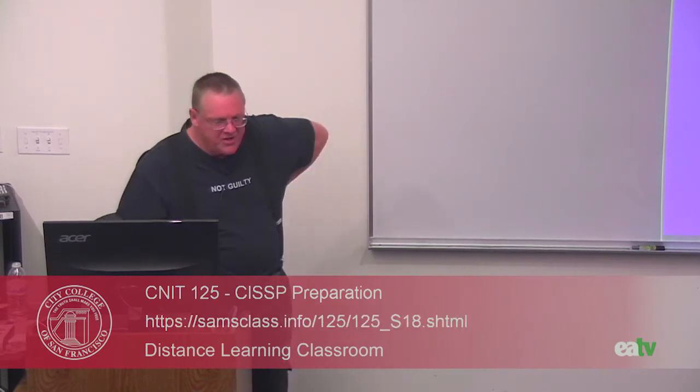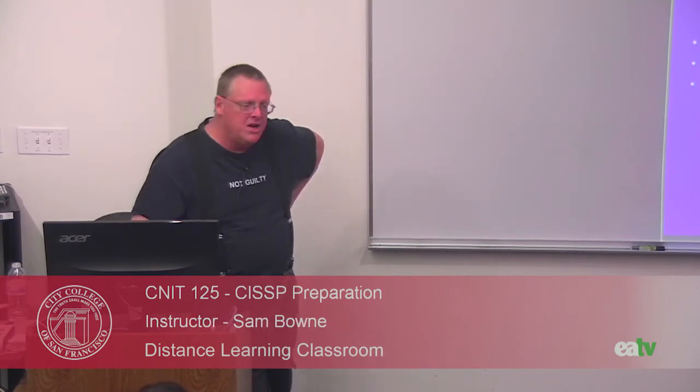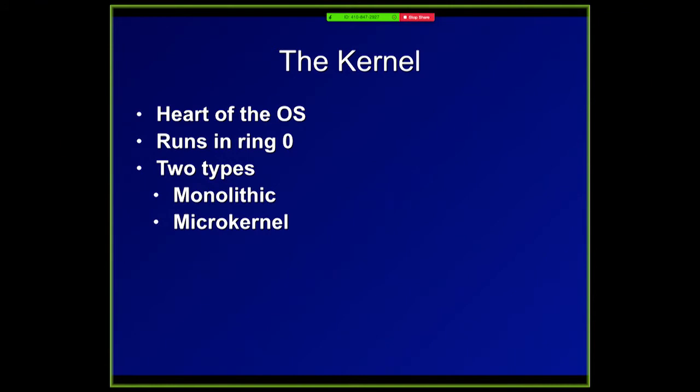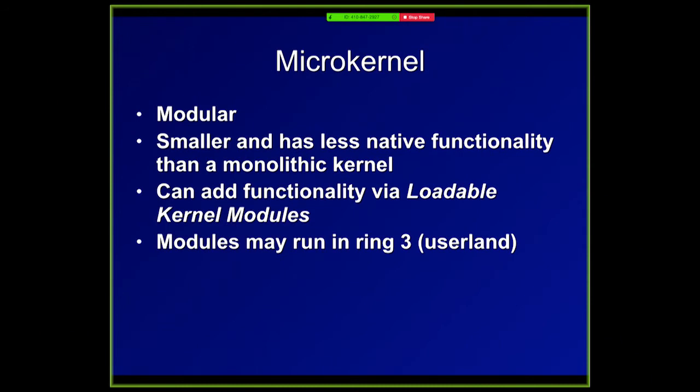So, secure operating system. Right, so the kernel is the heart of the operating system, running at ring 0, that has direct access to the hardware. There are 2 types. The monolithic kernel is what old things like Slackware Linux had, where the kernel runs in supervisor mode, and if you want to change anything, you have to recompile the kernel every time you add another hardware driver or something. This is, of course, simpler, probably runs faster, perhaps more secure, but less versatile. Most people prefer the microkernel model, where you can add loadable kernel modules without having to recompile the kernel. That's much easier to use.